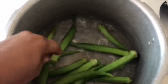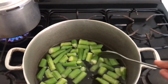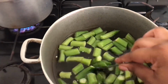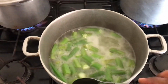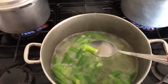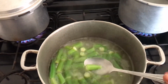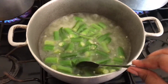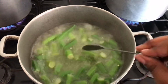Okay, so here it is. I'm going to bring it to a boil. I have some coconut over this pressure cooker. I make it boil. Look, you can see the little slime. I'm going to blend it, so I'm not going to boil it all too soft. I'm going to turn it off now and let it cool.